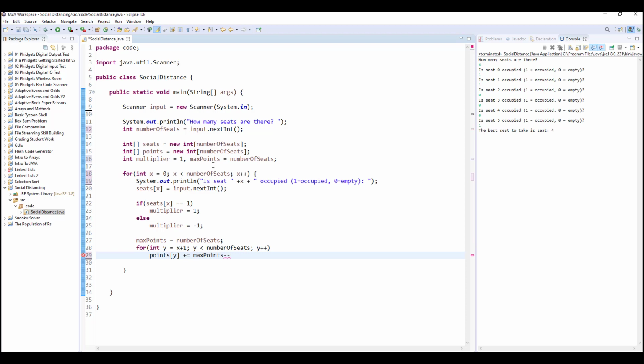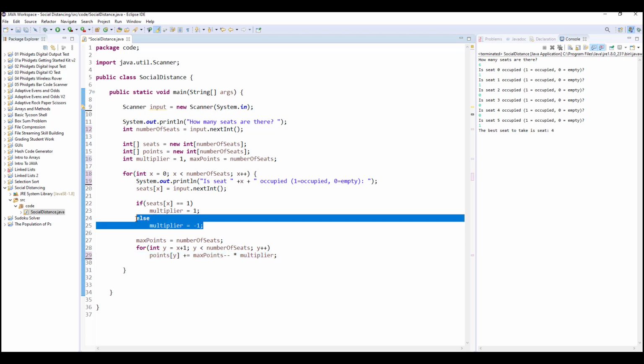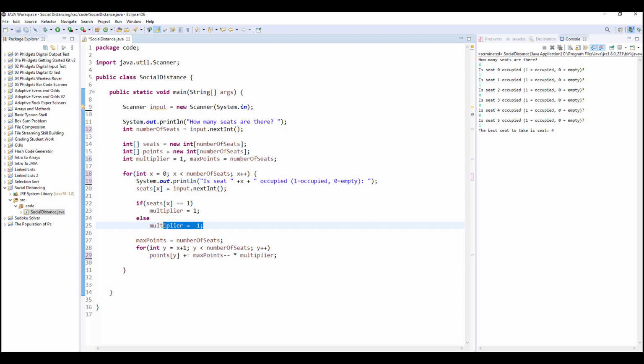Now, I could technically do this in 2 lines, I think it's just nicer in one line. Okay, but sometimes we add it and sometimes we subtract it. So we're going to say times the multiplier. If the seat is unoccupied, so it's empty, then the multiplier will become -1. So this multiplier is -1, which means our max points will be negative, and then when we add it on, it will end up being subtracted from the value. If the seat is occupied, then the multiplier will just be 1, and then we'll just be adding itself, and it'll still be the same thing.